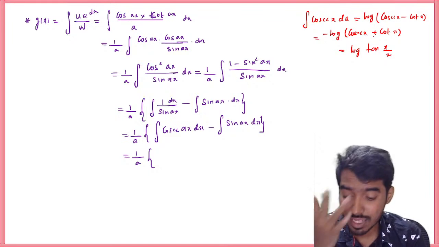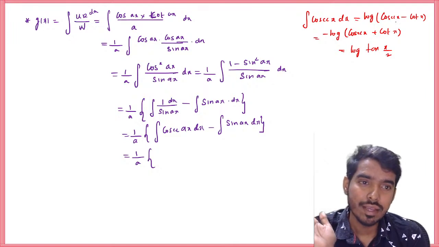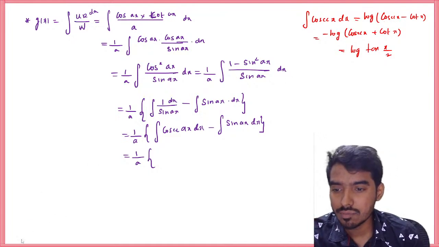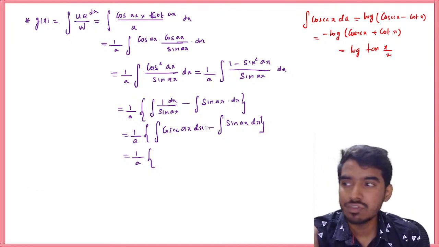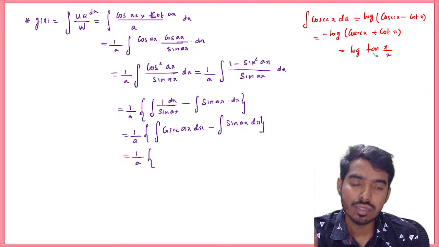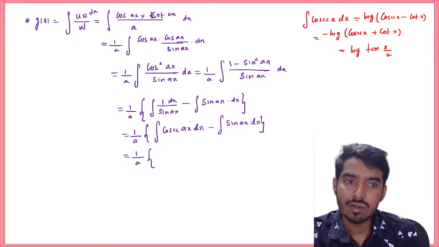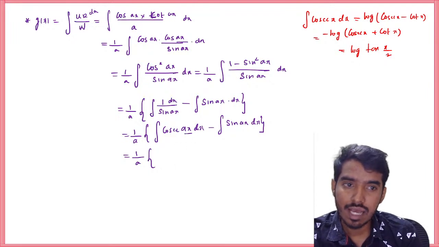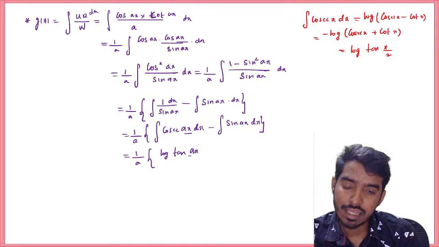So there are three formulas for integration of cosecant x dx. Actually, there is also one more formula, 1 by 2 log of cos x minus 1 by cos x plus 1, but no problem, right? So you can use any one of these three formulas here for integration of cosecant x dx, but in the book they have used this formula, that is log of tan x by 2. So I'm going to use this formula, right? Instead of x we have ax, so log of tan ax by 2. To differentiate this, we will have a, so I'll put 1 by a.